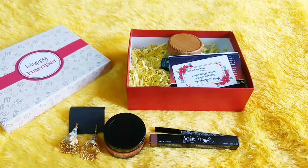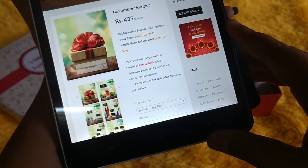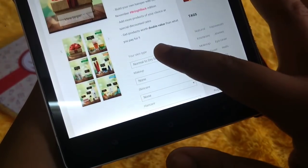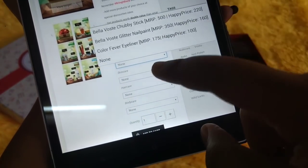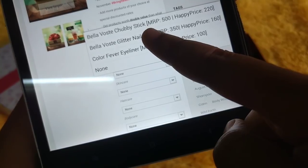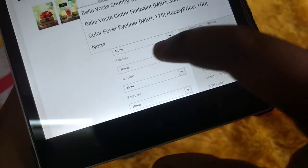Now let's see what we have in the Bring It Back edition and how we can create the box. This is the November subscription page. Other than one month, you have two months, four months, and eight months subscription. So it is Rs. 435 for the two products — the M.Caffeine and Bella Wurst liner. Other than that, you can add products which are listed. First you have to choose your skin type, and then you have four categories: makeup, skincare, hair care, and body care. In makeup, you have some product choices. I went with the Color Fever Eyeliner. You can choose the Chubby Stick — MRP is 500 but you pay Rs. 220 extra. For the Color Fever Eyeliner, you add Rs. 100 or Rs. 175.